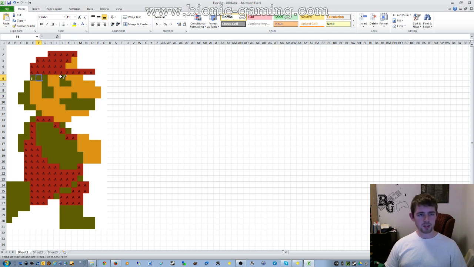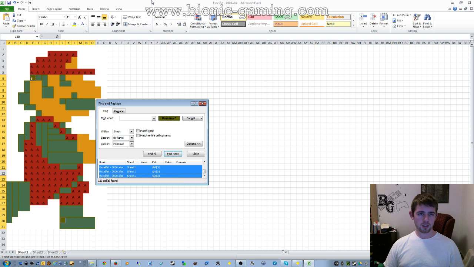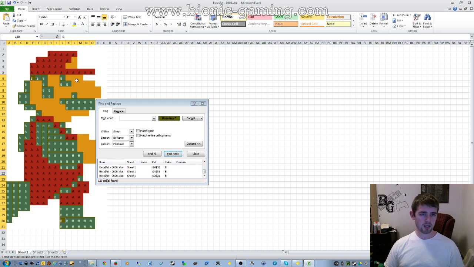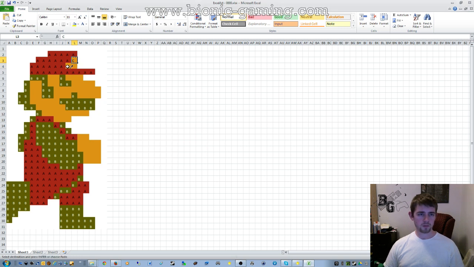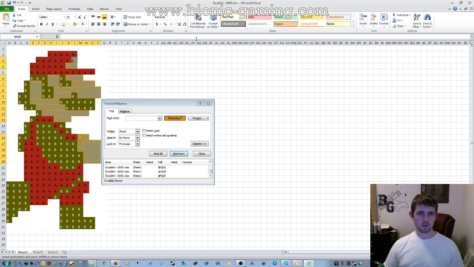Now you don't want to select that one because it'll only select ones with that background color and the white font color. We're going to hit select all again, paste that in there, and now we're going to C. Just quickly go through and do all of these guys. And then if you want, do your whites.